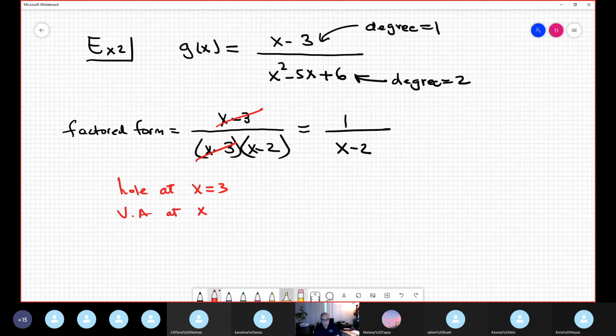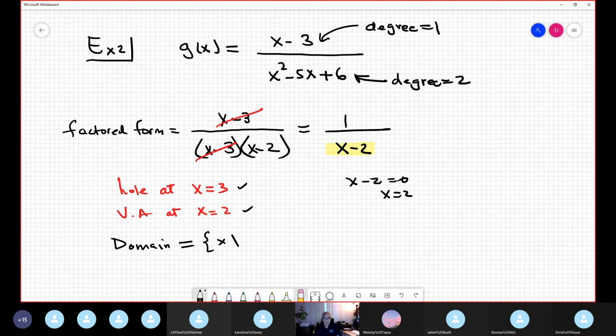So you take the remaining polynomial, the rest that stays alive after the cancellation. I copy x minus 2 equals 0, and so x is 2. And at x equal 2, we have a vertical asymptote. Okay? And what about domain? Domain is all real numbers except the bad guy. Who is the bad guy? Well, both, the hole and 2. Because we are talking about the domain of G, the original.